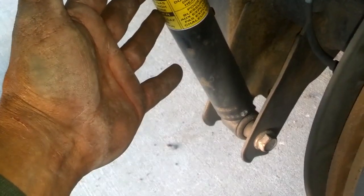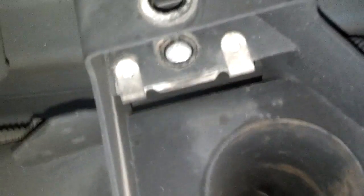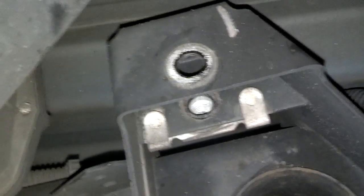Now that the airbag is out, I'm going to go ahead and take this strut off. So you want to put something under here, the jack, to support the axle, but go ahead and pull this bolt out here and that bolt out there and take out that shock. Okay, the top bolt came out. The actual nut is a bracket that is held in place like that. So I'm going to put some Loctite going back in with that.